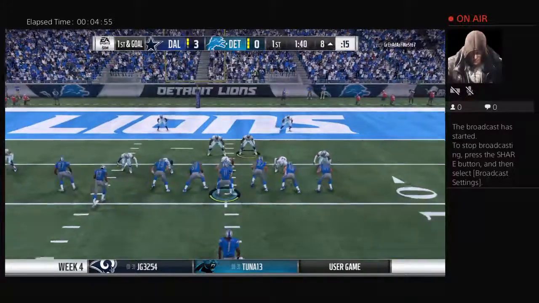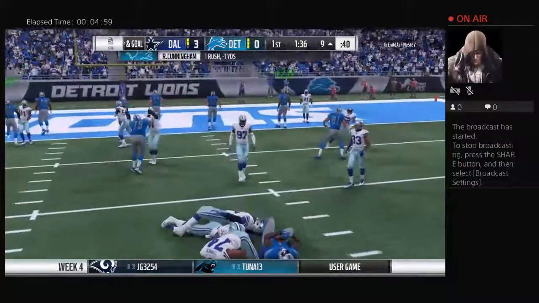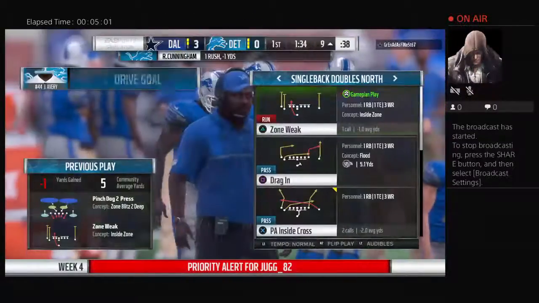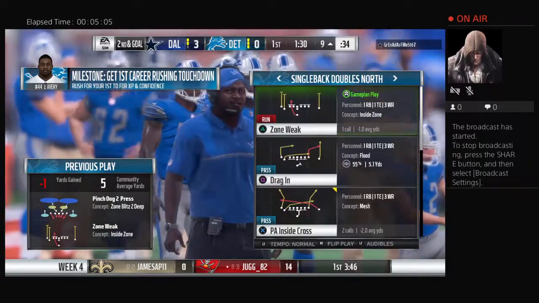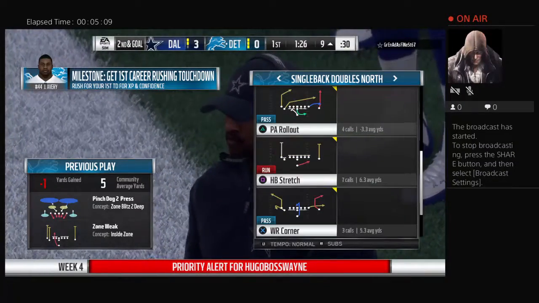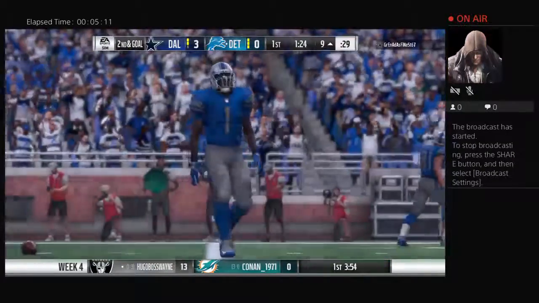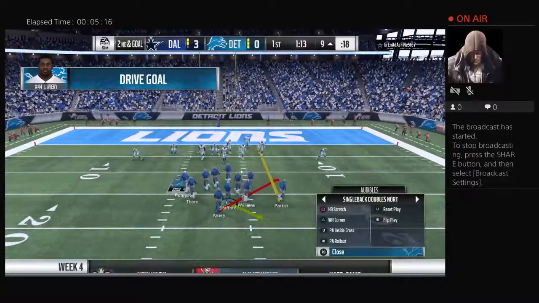They run with Cunningham. And after the good gain last play, this time he's stopped behind the line of scrimmage. He'll wind up losing a yard on the play, and it'll be 2nd and goal. And the 8th play on this drive coming up.